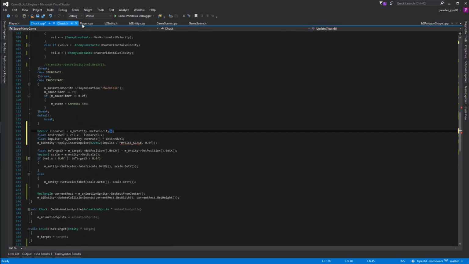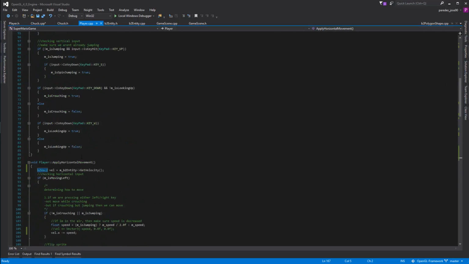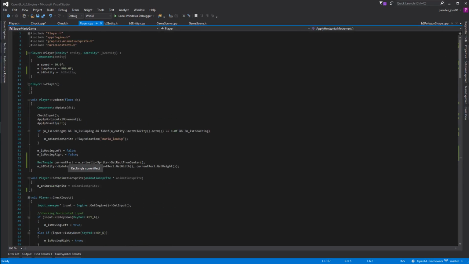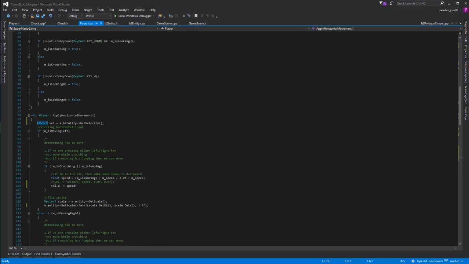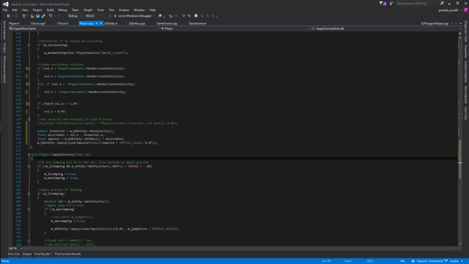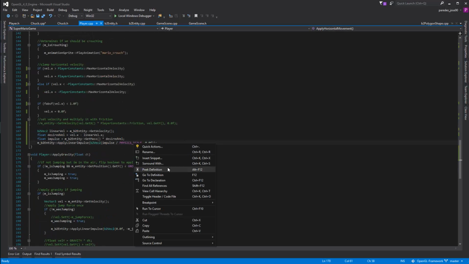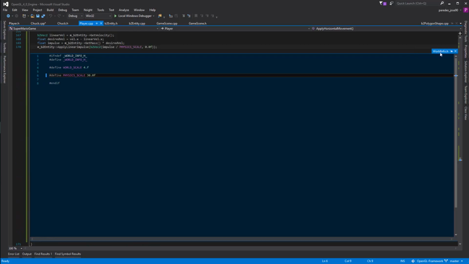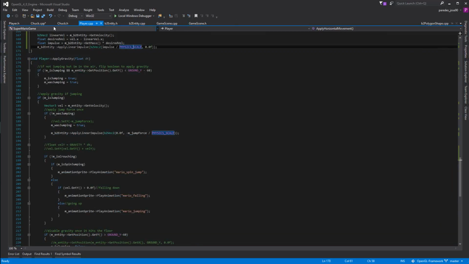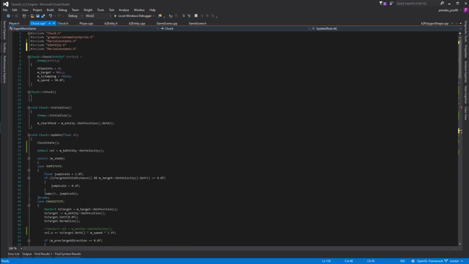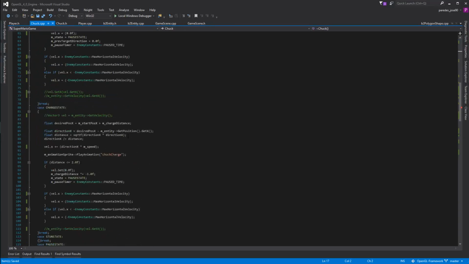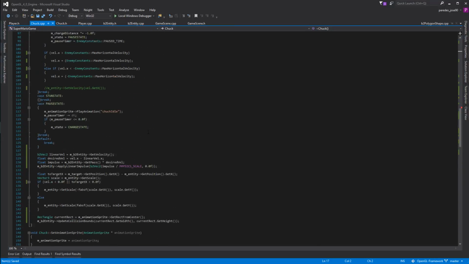I forgot where that was initialized. Where's that initialized in? A world info. My bad. World info. Let's include world info at the top. So we get that physics scale.